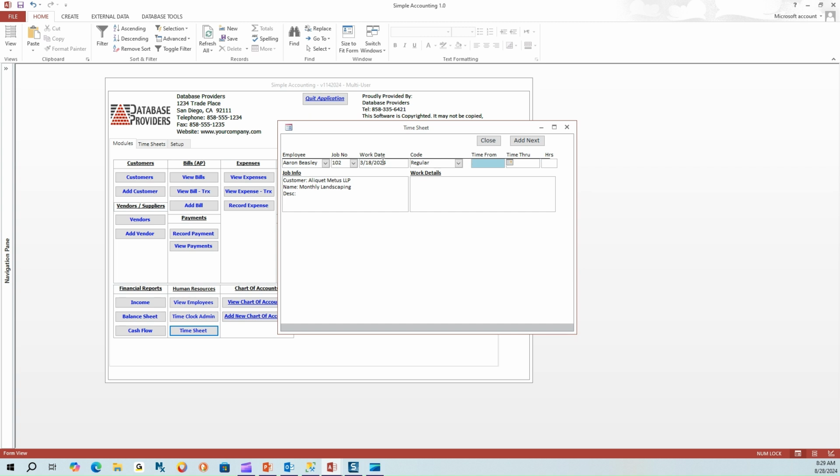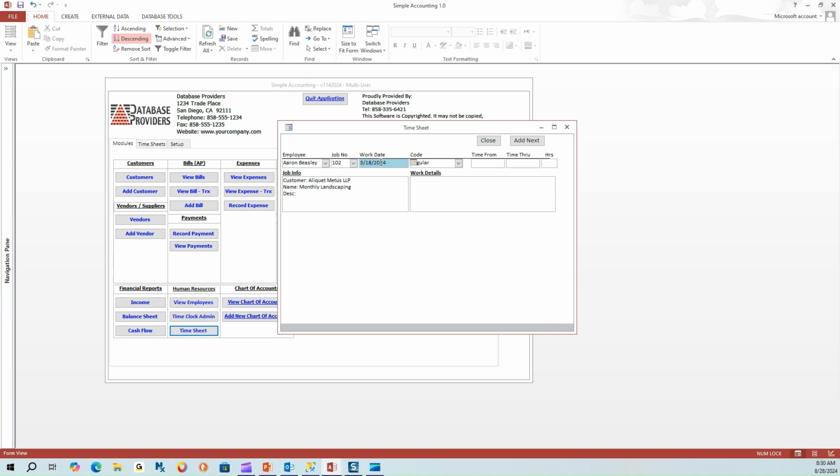Enter the work date, pay rate, time from, and time through. For example, time from and through should be entered with time and AM or PM, like 9:30 a.m. A work details section details the work completed, if applicable or required by the supervisor or company. When an overtime situation is encountered, the first entry will be for the regular pay type, and the second entry will be added for just the overtime hours.